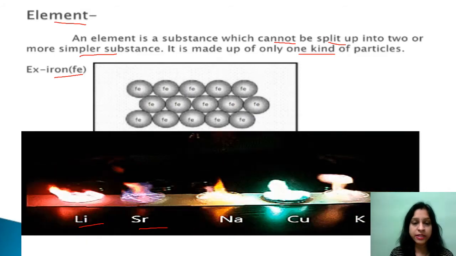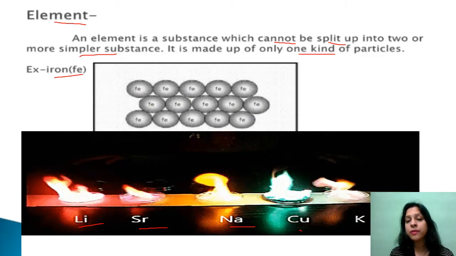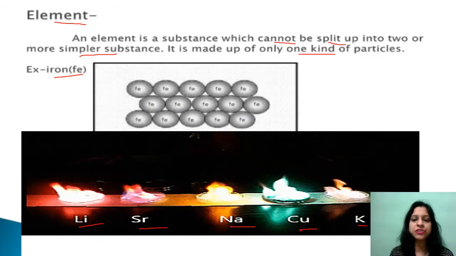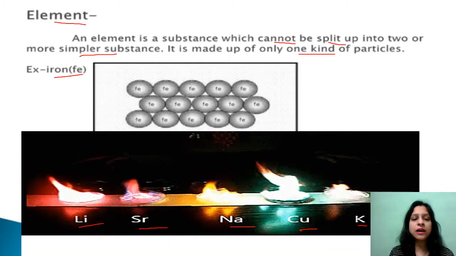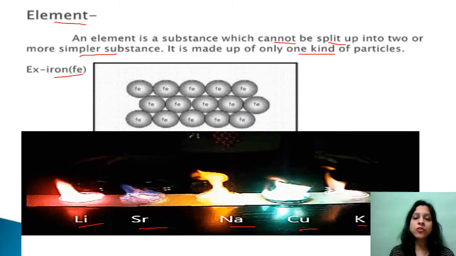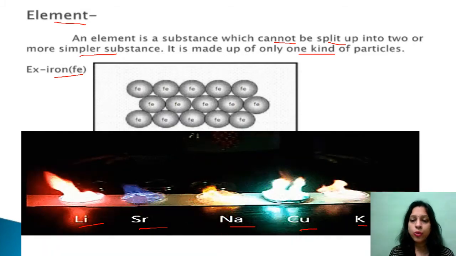ये flames हैं इन elements की. Actually these are also known as alkali metals. Lithium, strontium, sodium, copper. Copper is not an alkali metal, and potassium is an alkaline metal, whereas copper is a transition element. So these are all alkali, alkaline or transition elements. These are giving a flame test. ये flame है इनकी, और इनकी flames जो होती हैं वो क्या होती हैं? Colored flames होती हैं. Why? क्योंकि इनके अंदर electrons extra होते हैं. तो ये elements क्या हैं? ये metals हैं basically.